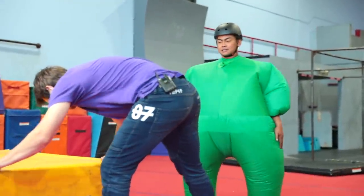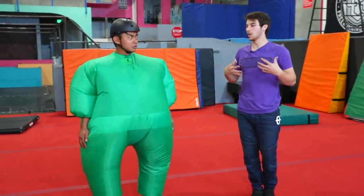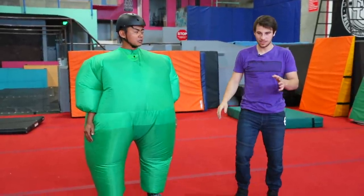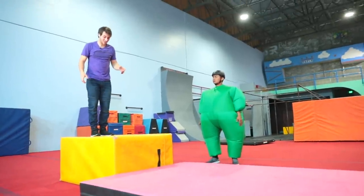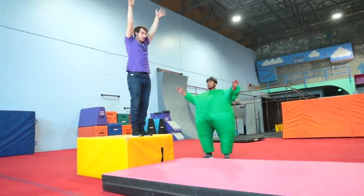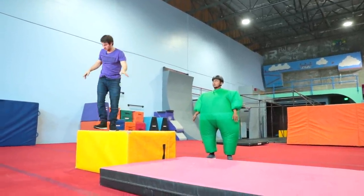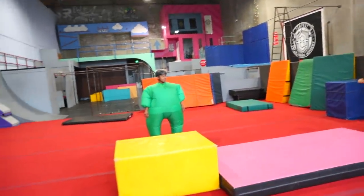But the main thing that I want you to remember is that when you're doing a front flip, you're trying to get your body up. You're trying to do what we call a set. So you're trying to go as high as possible, and then you're trying to do a flip. Right off the bat, you're gonna jump onto this most likely, both feet together, put your hands up, try to get your chest up, then you're gonna go into a front flip, okay? So you ready?